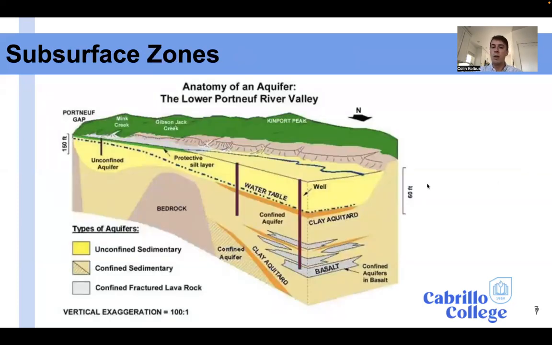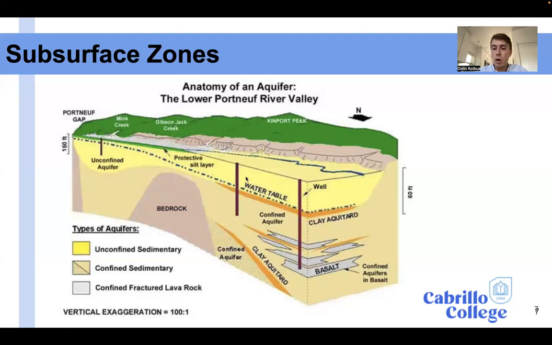And so this is sort of a more graphical depiction of these subsurface zones. You have, again, your water table underneath a creek. It's slowly decreasing in elevation as it moves away from the head of the river. But this yellow sediment is an unconfined aquifer. And then you have aquitards or our confining beds, which are typically made out of clay. And if you remember from our sedimentary sizes, when we were looking at the sizes of sediments, clays are really, really fine. And so they're able to pack together a lot more and make these confining layers, which confine another aquifer called a confined aquifer.